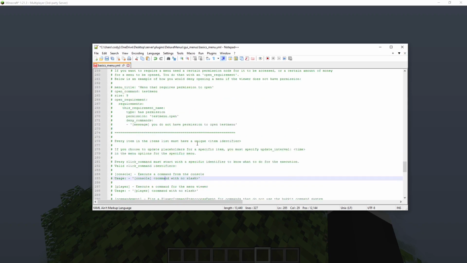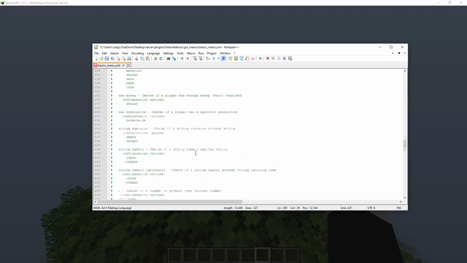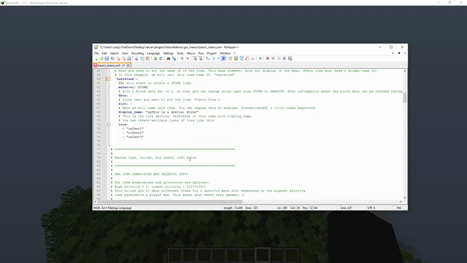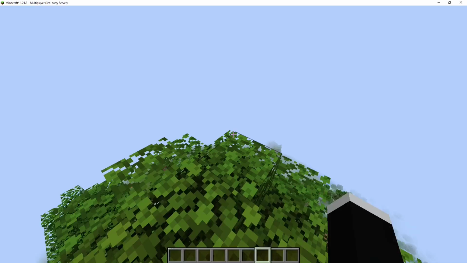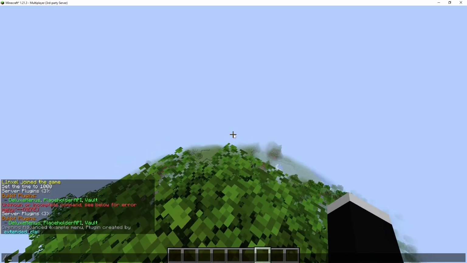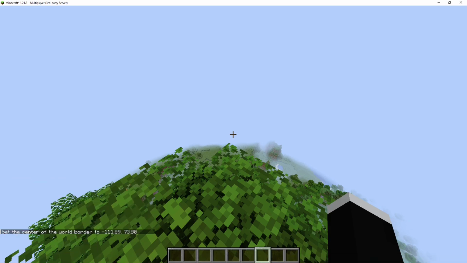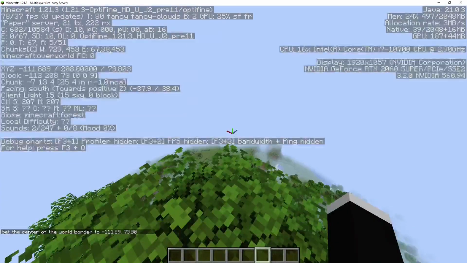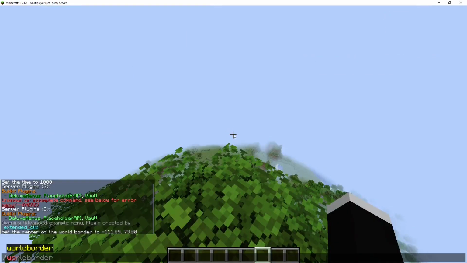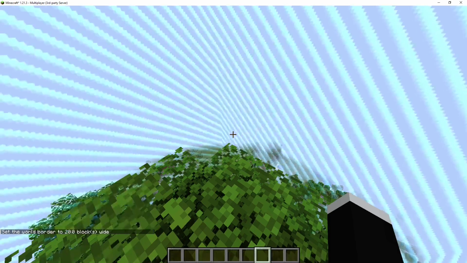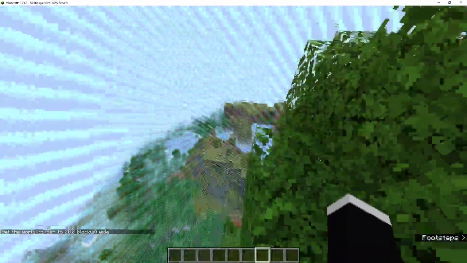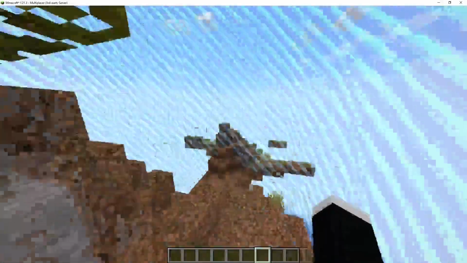So that's what I'm planning on showing you how we'll do, where they will pay, let's say, $10 to increase the world border by 1. So, first thing we should do is probably set the world border. World border center, 1173, is this where I'm at? Yeah, it's slash world border set 20. There we go, that hurts my eyes. Okay, so we set the world border.